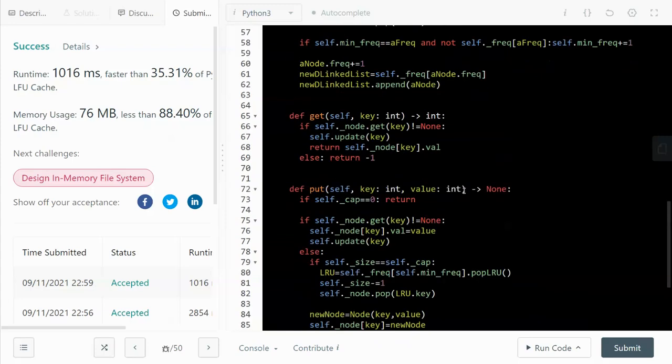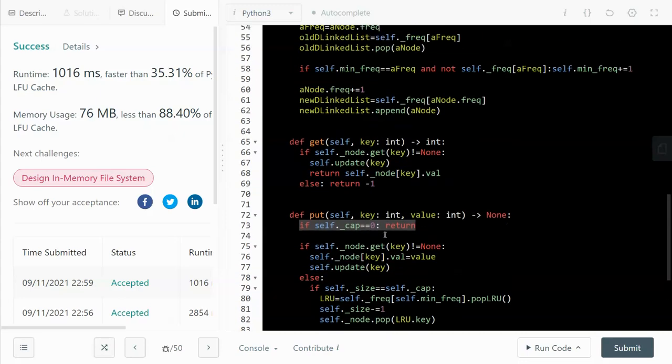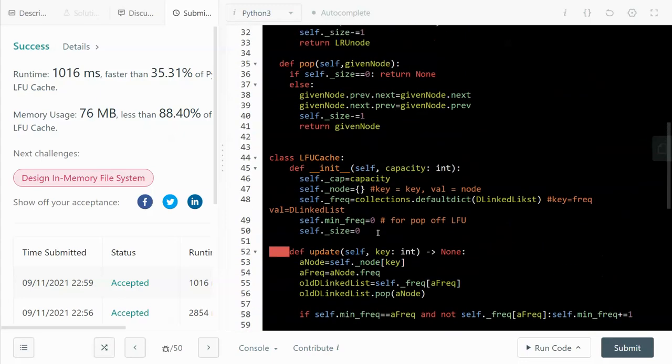Secondly, we have to check this, which covers one of the test cases where if the capacity is 0, we don't have to do the rest. We don't even insert anything because the given capacity is 0.